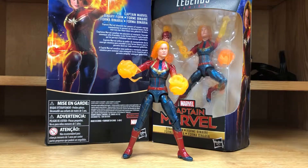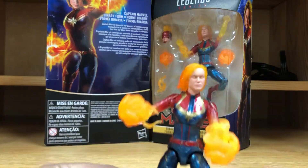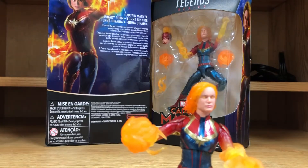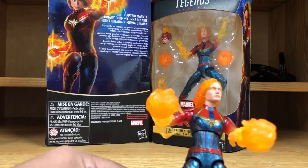When I went there I actually saw this Captain Marvel Binary Form, and she hasn't been out in the U.S. yet, so I paid a little extra for her because they charge a little more overseas. I gotta say this figure is pretty worth it — it's a really great detailed figure. They did really good on the face. I haven't had my hands on a figure in six months, so this is pretty nice for me.